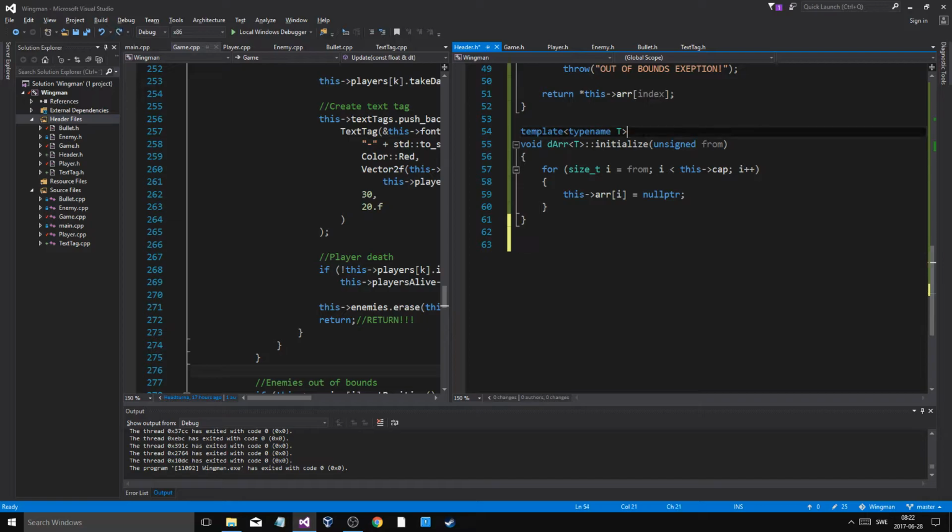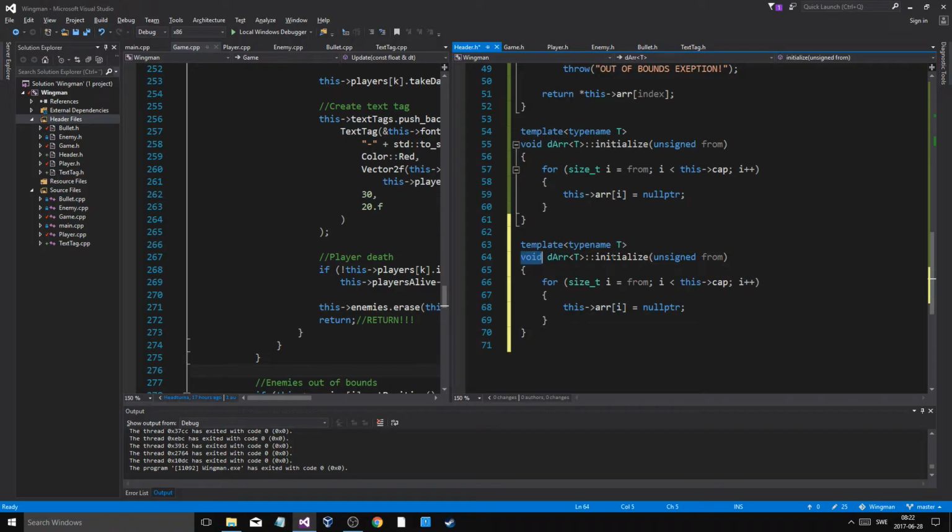How about just do this? Void expand, and then nothing here.